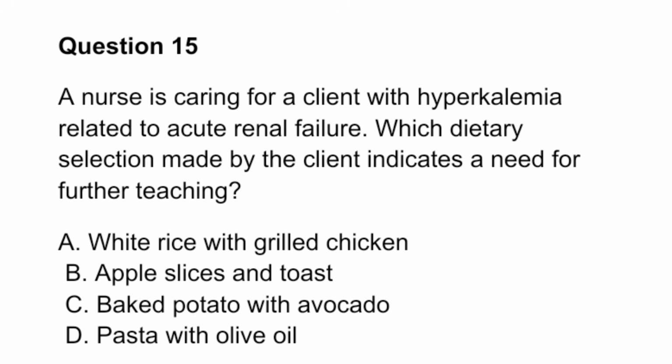Question 15. A nurse is caring for a client with hyperkalemia related to acute renal failure. Which dietary selection made by the client indicates a need for further teaching? A. White rice with grilled chicken. B. Apple slices and toast. C. Baked potato with avocado. D. Pasta with olive oil.